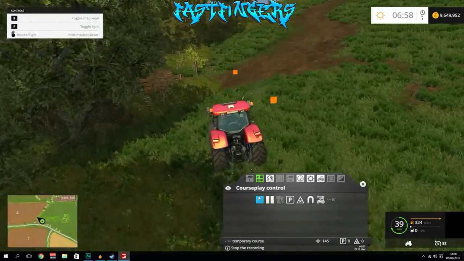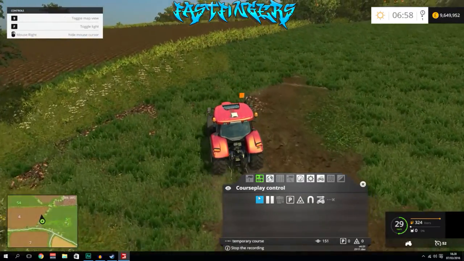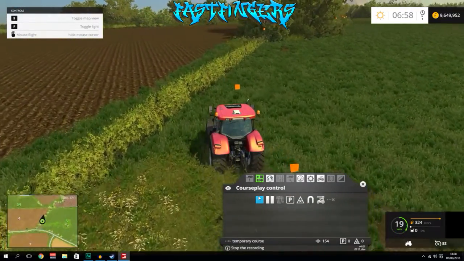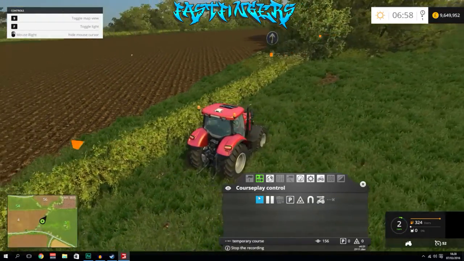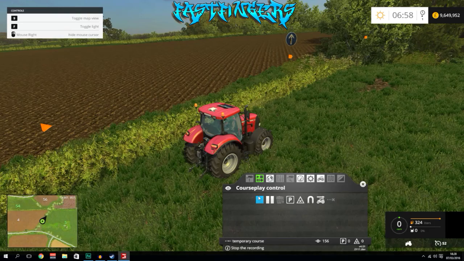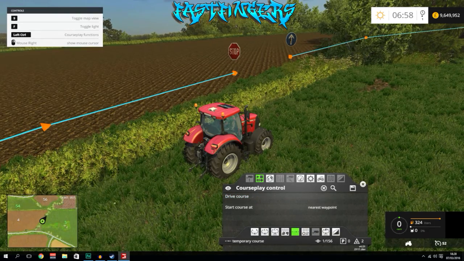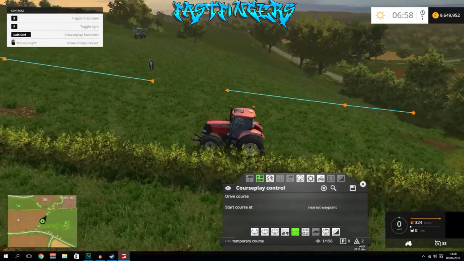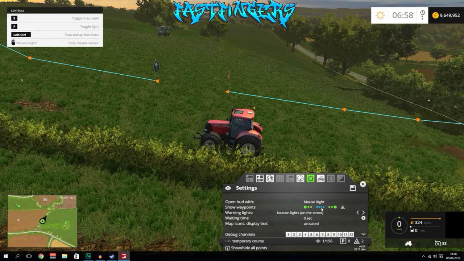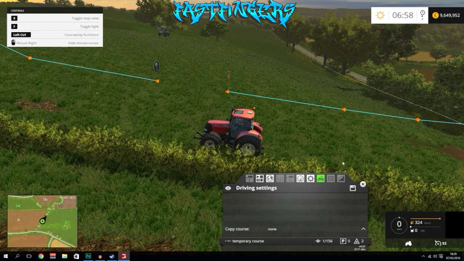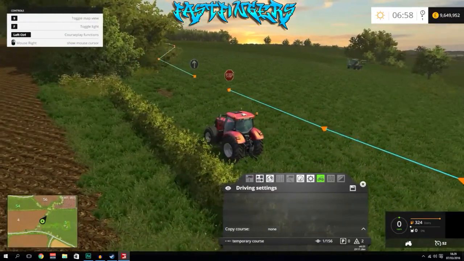Right, okay, so we're coming up to the start now. This is probably where the Krone will probably struggle. So anyway, don't go right up to that point, otherwise it won't work. So now we've got this, we can stop it. And then you can see the start. To look at the boundary, you can click that button. And then you can see the boundary as much as possible there.